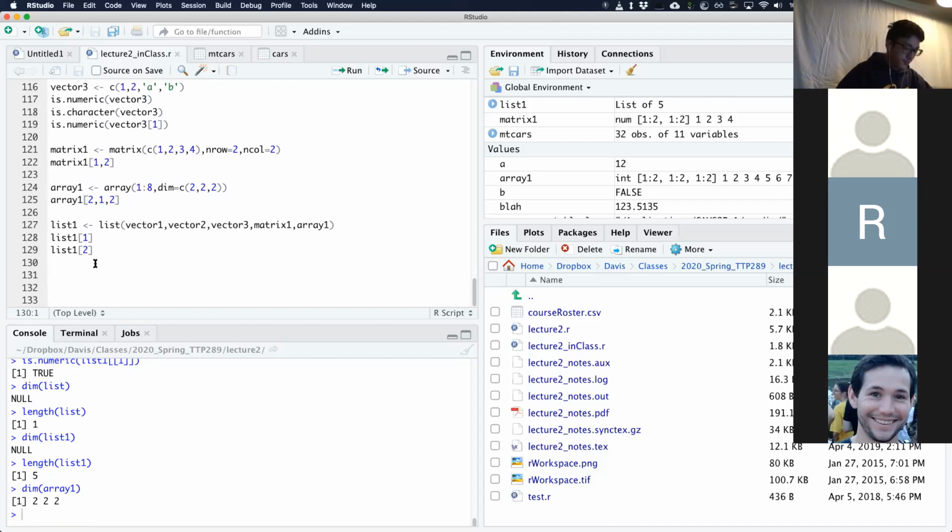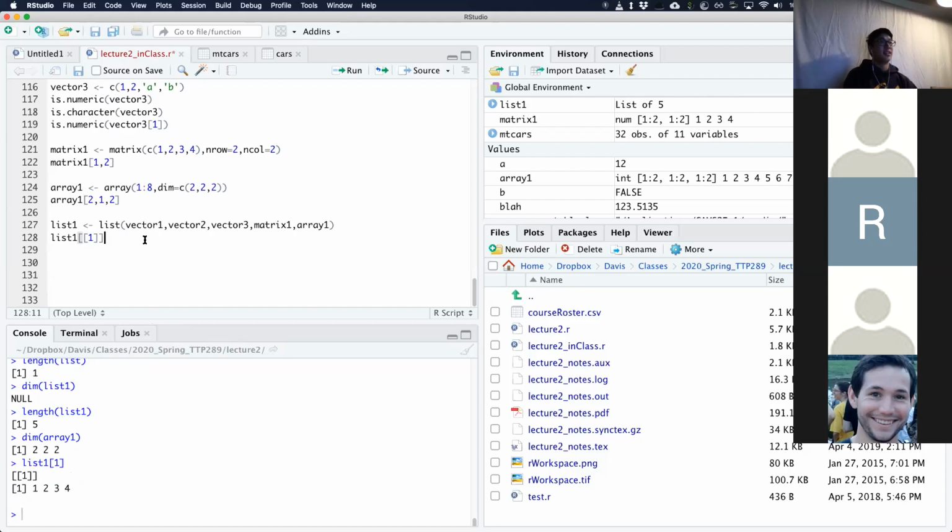Okay, so if I want to refer to a specific item, generally this works, but for a list, you should use double braces.